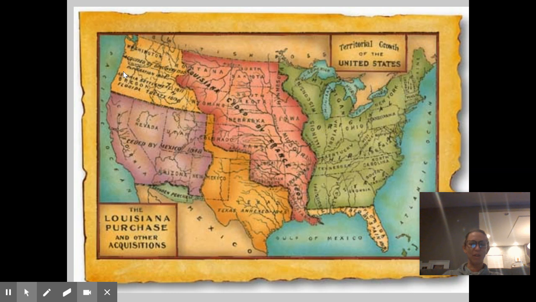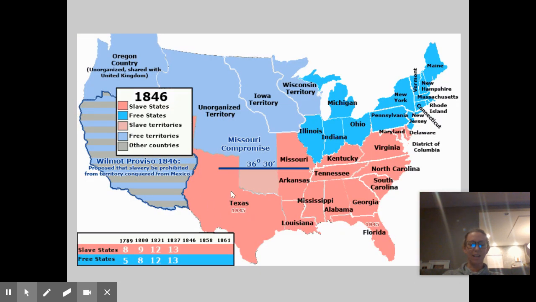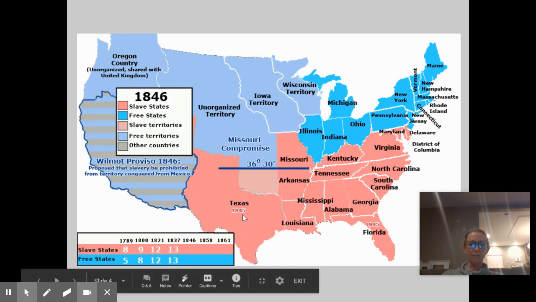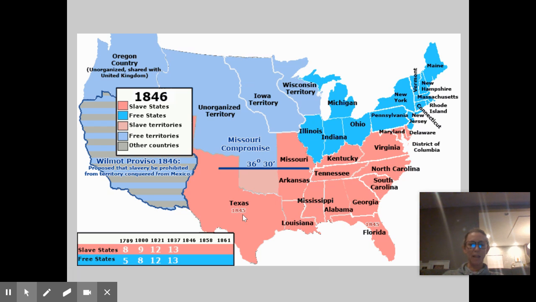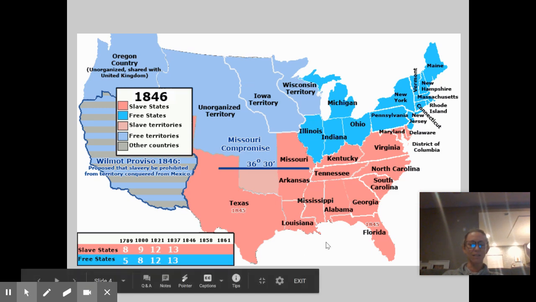He was a very, very busy man. Not surprising that he actually dies shortly after finishing his 4 years in office. A lot of people believed he just worked himself to death. So first thing is that we're going to get Texas in 1846. And so you can see that the balance between slave states and free states was maintained, which was a big deal, as was talked about earlier, as to why we didn't annex Texas.